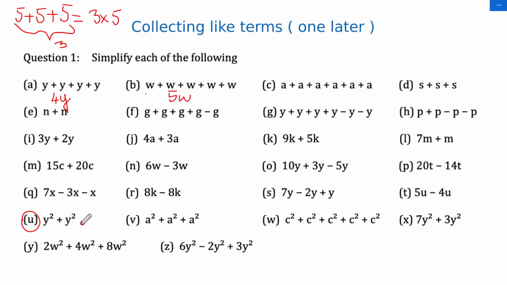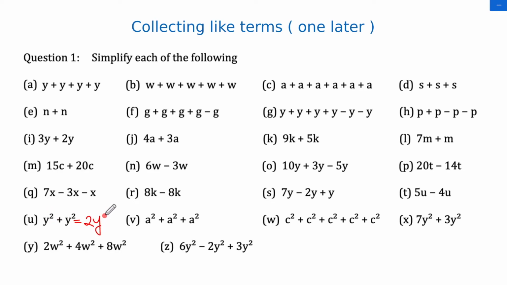This one here, imagine you have another y, yeah? You have a y squared, another y squared, and then a y. Now, when you add these numbers, you have to collect the like terms. This and this are not like terms because they have different powers. So you have to look at how many y's do you have with the power of 2, and you have to write that. So y to the power of 2, there's 2 of them. Yeah, 2 y's to the power of 2 plus a y that is simple. Okay, so that's how you would do it if you had an extra y here. Now, because you don't have an extra y here, you say the answer is 2y squared.